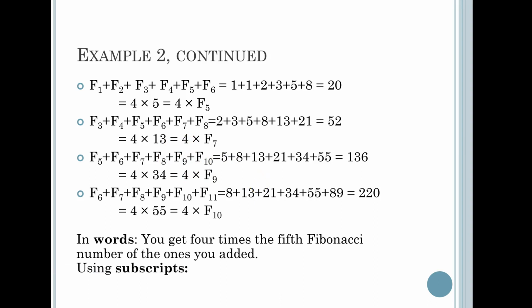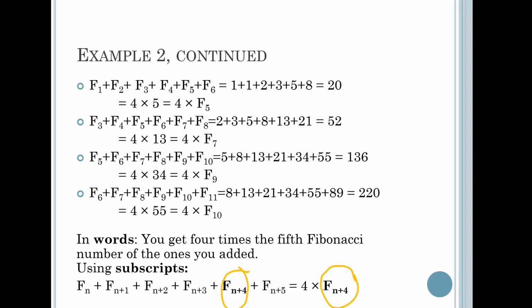So using subscripts, if this one is n, this one's going to be n plus 1. See if you can write it all out with its subscripts, including the answer of 4 times F. And then what would you put in the subscript that would have n in it? So pause the video for a second and see if you can figure it out. You should find that you have Fn, Fn plus 1, n plus 2, n plus 3, n plus 4, n plus 5. And that it's always 4 times F n plus 4, which is this Fibonacci number on your list.